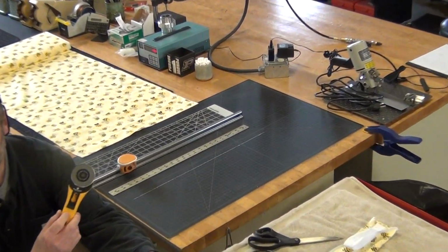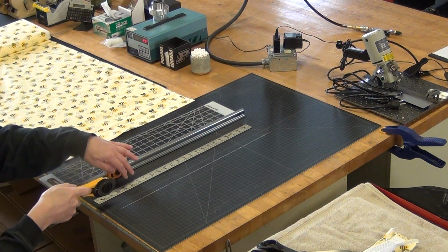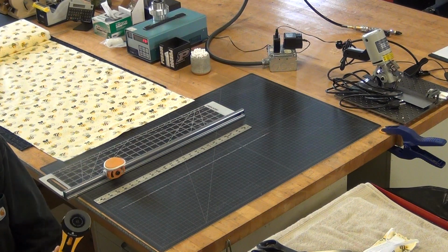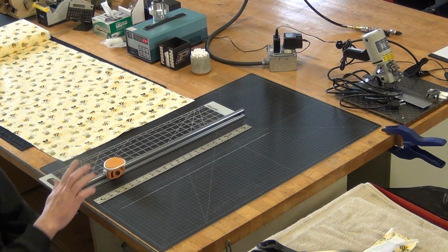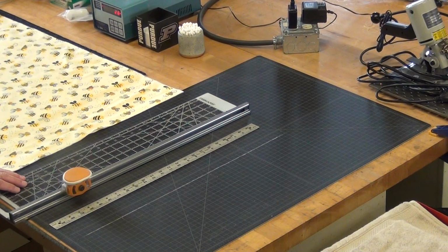Here's a normal rotary cutter that's common, but with this type of cutter, you have to use a ruler, or you can eyeball it and not too bad, but it's also kind of scary sharp. It does have a safety on there. But let me show you this tool. This rotary ruler, let's back out a little bit.